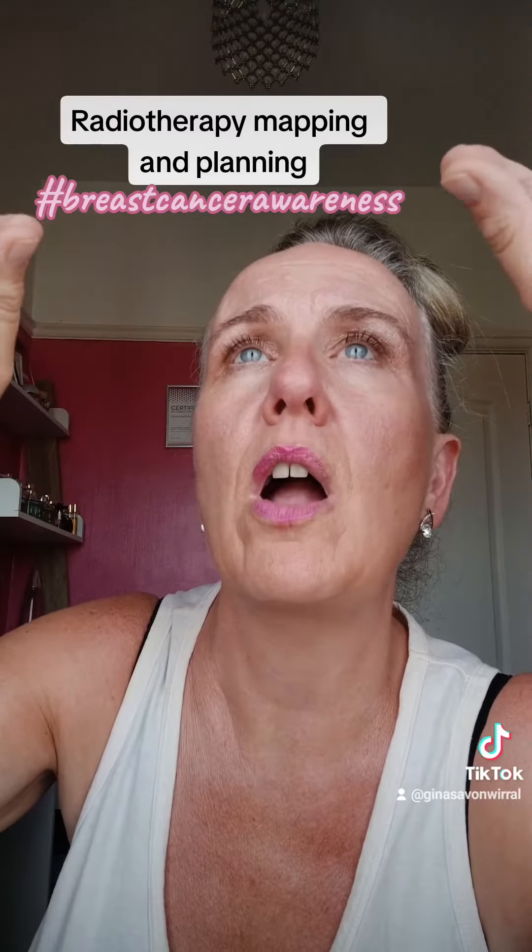There was a little screen above my head, so when I held my breath there was a marker and the marker went up into the green. It was separated — blue at the top and green at the bottom — and I had to hold it while it was in the top colour. It was really easy, gave me something to focus on, and the guy was really nice.